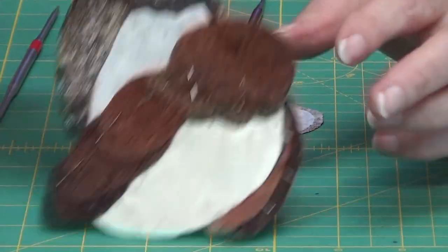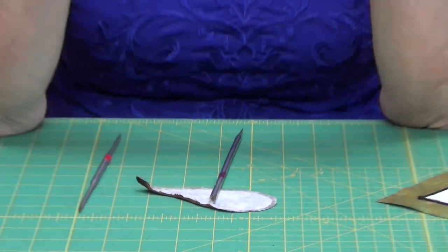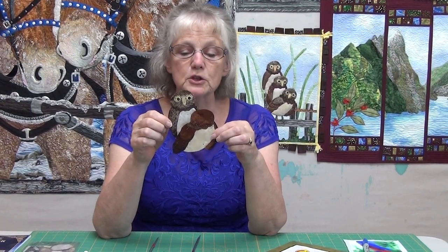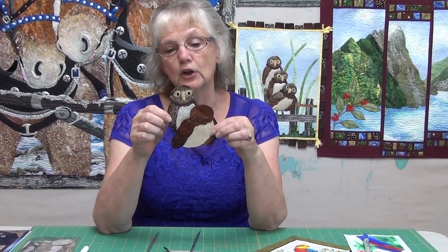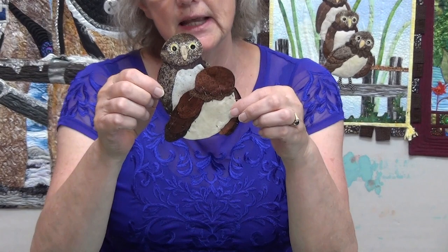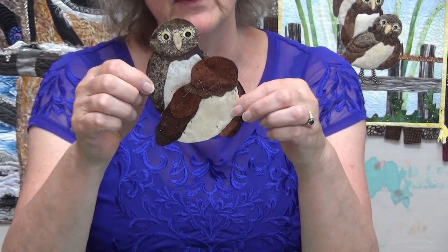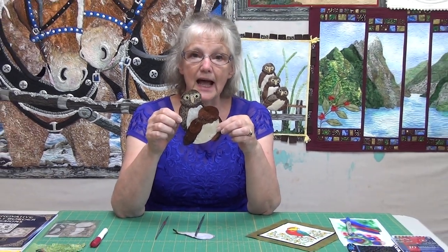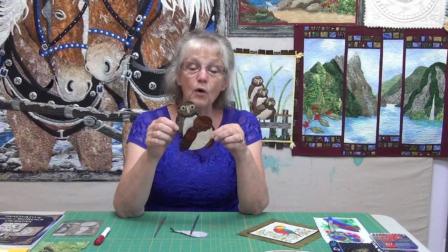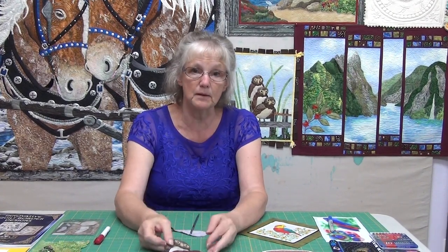We make all of our little samples in units. These little owls will be made off of the background in little units. You can embellish them — you can do the little yarn, hand embroidery on them — and then when they're all fit together, the three little buddies, they can be placed up against the background. Unit appliqué is something that you may not be familiar with, and it's fun to add to your appliqué technique toolbox. It's also how I make all of my landscape quilts.